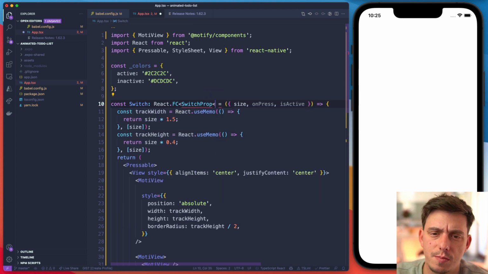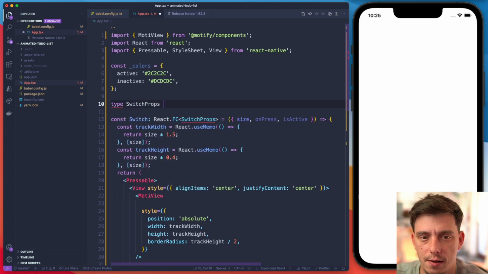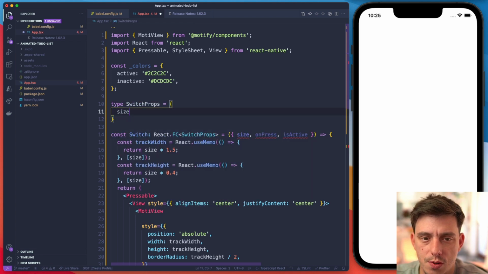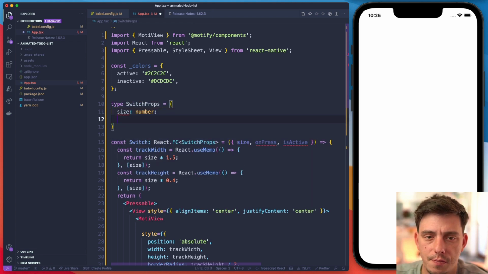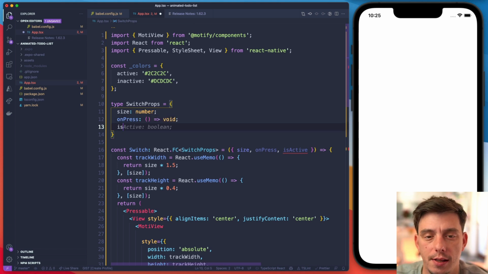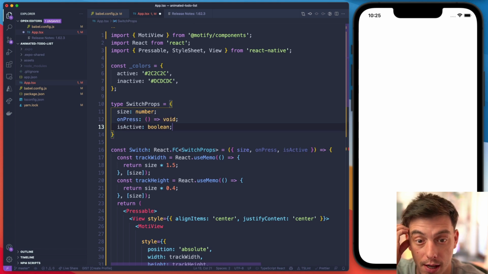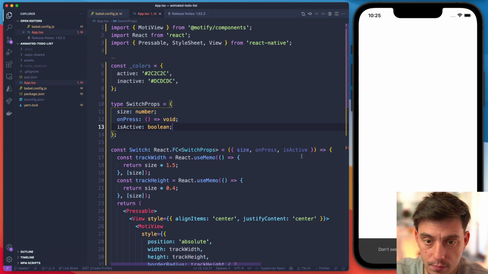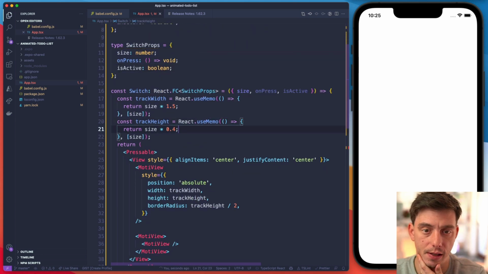Yeah, I'm using TypeScript. If you don't know TypeScript, it's okay, don't worry. So size is going to be a number, onPress is going to be a void, thank you Copilot, and isActive is going to be a boolean. And press save.